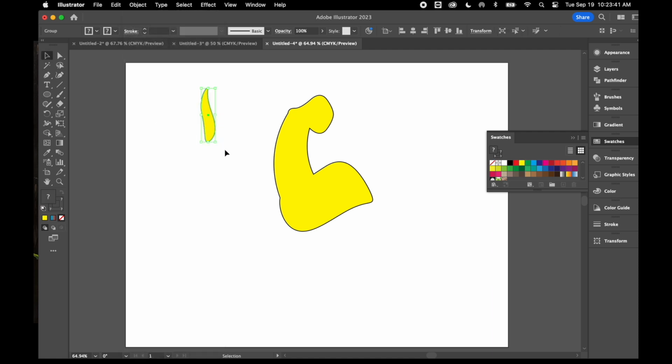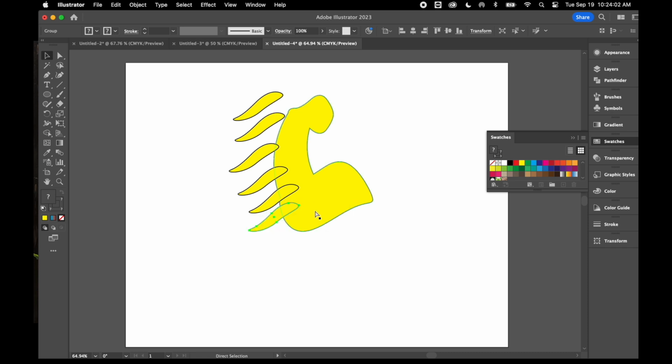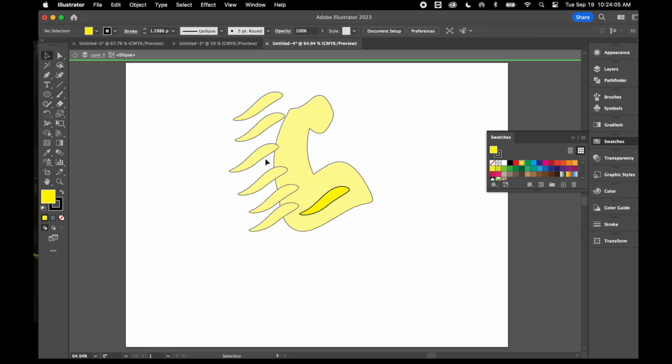Okay, so now I'm going to take this shape and create multiples of it. If I select the shape with my selection tool, I can copy this by hitting Control C, Control V to paste it, and then I'm just going to line these up and arrange them around the back of his neck here.